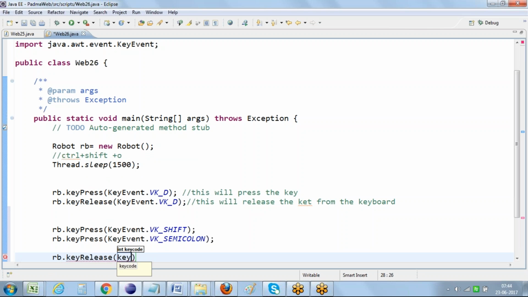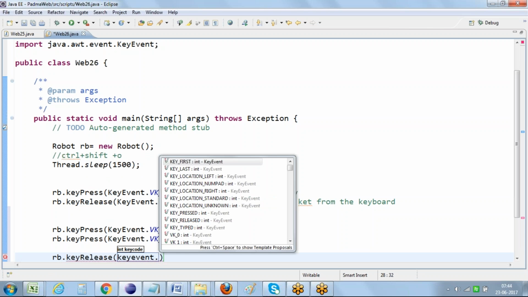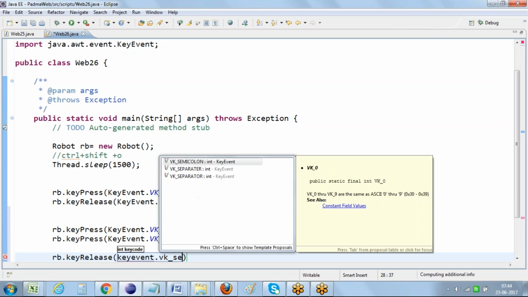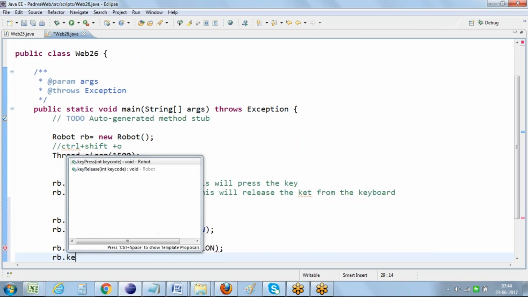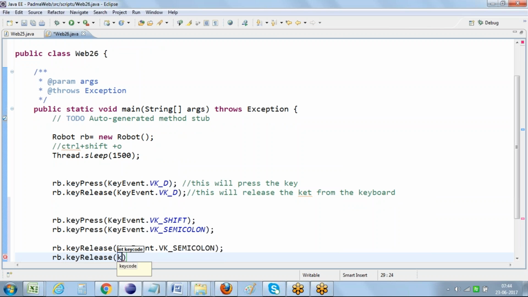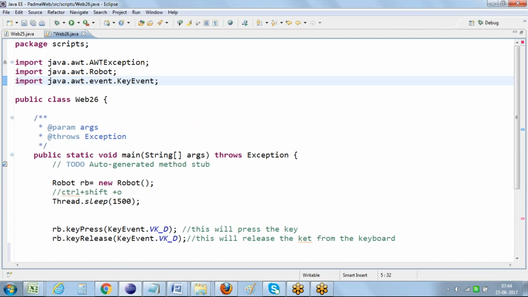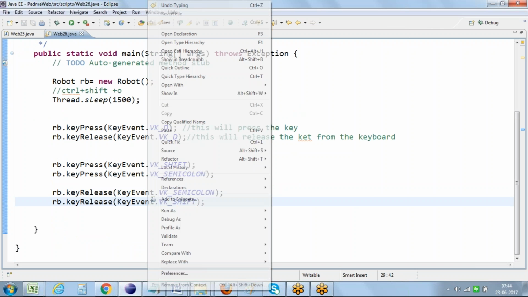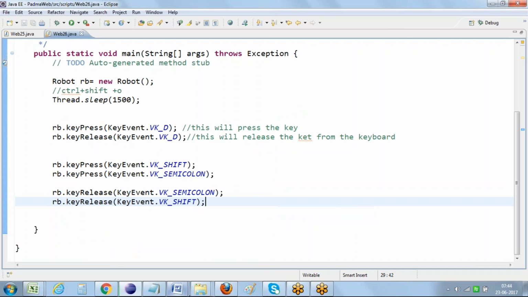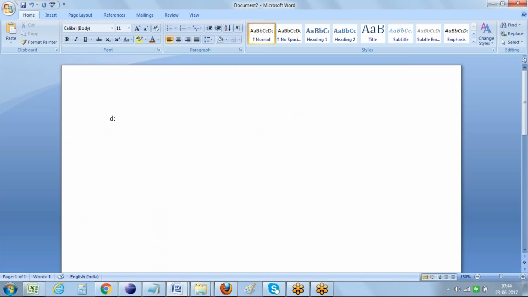Then rb.keyRelease of KeyEvent.VK_SEMICOLON, and rb.keyRelease of KeyEvent.VK_SHIFT. That's it. Now run the script as a Java application and observe.